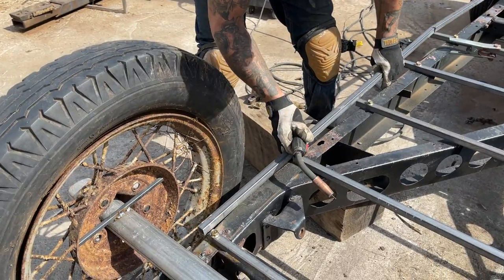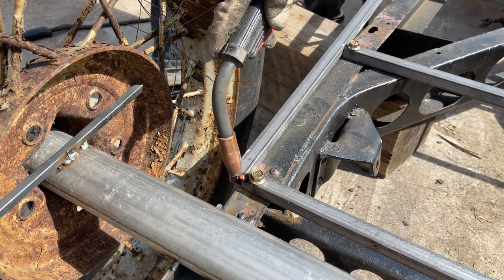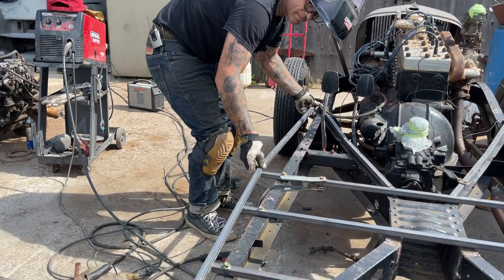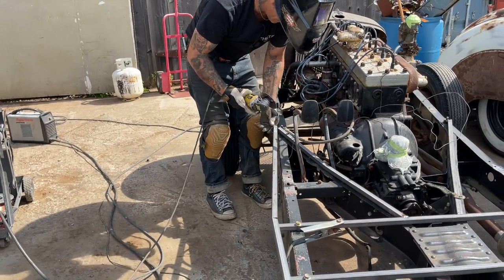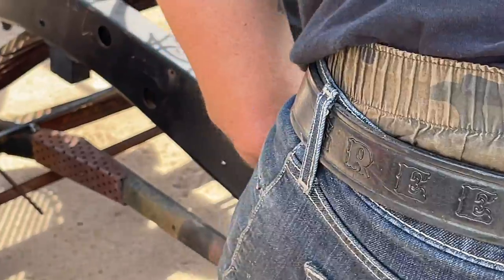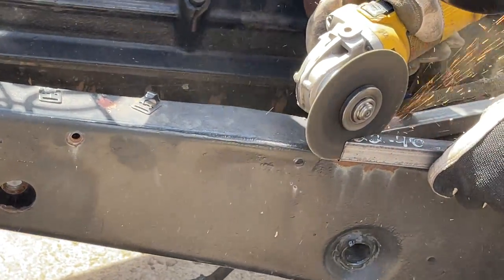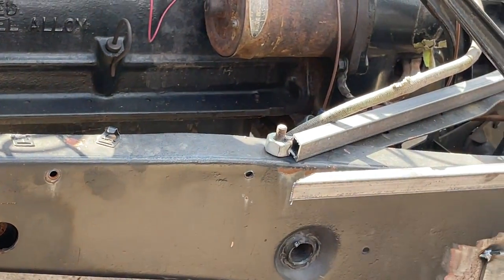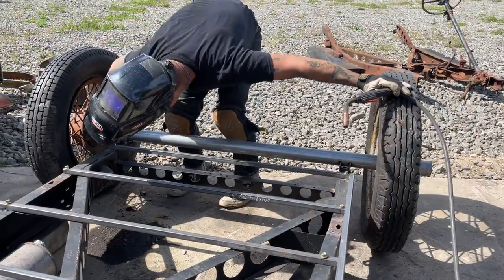Just want to tack it on back here. Basically it. Now if I just take that and put that over a little bit, get my line here, I can cut it. Getting it close before I tack it all on. That one's in place, that one's in place. Make sure they're all in place.